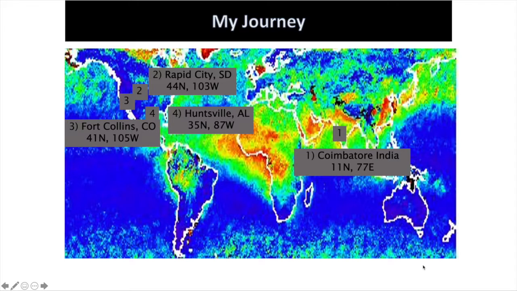And I started my career as an assistant professor working on satellite remote sensing. As an interesting anecdote, one of the fundamental reasons when we moved as a group from Rapid City to Huntsville was there was a lot of satellite data that was available. So that was one of the driving constraints for us to move to Huntsville, Alabama.